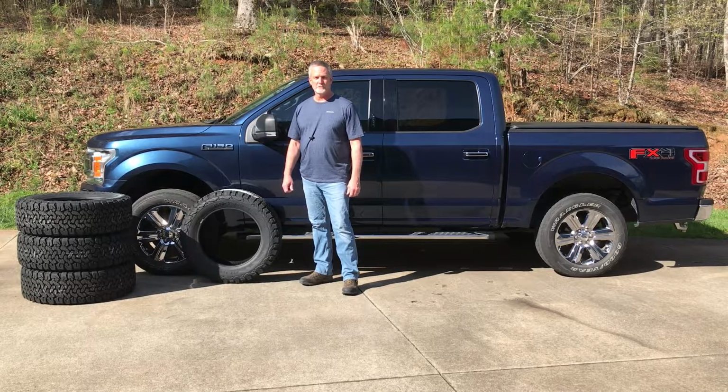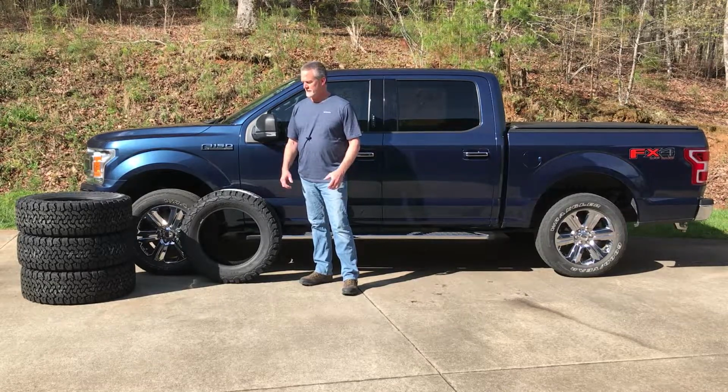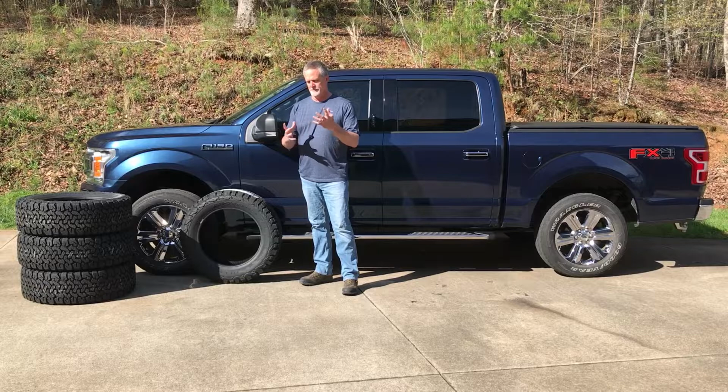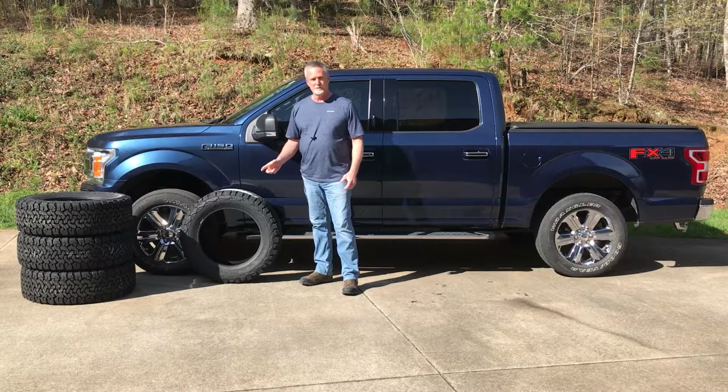I was in need of new tires, so I thought I'd go ahead and put a 2-inch leveling kit on my truck. I bought the leveling kit from Street Race for $37. It's just a piece of aluminum. It's machined really well. You don't have to buy the name brand stuff. But I'm gonna go over some points of before and after.